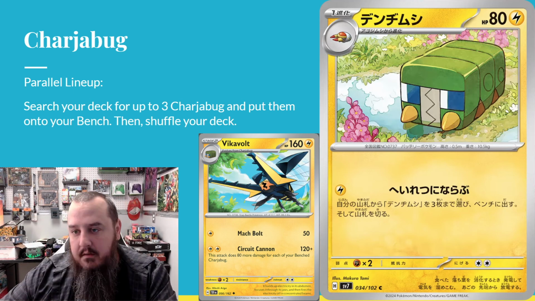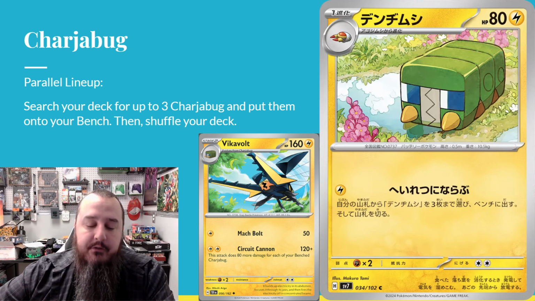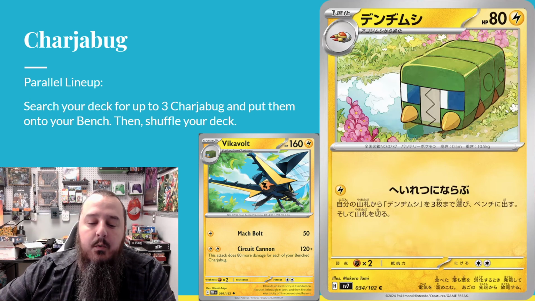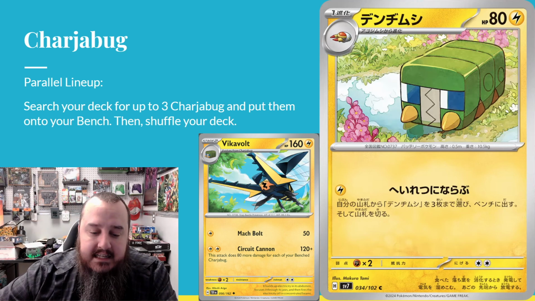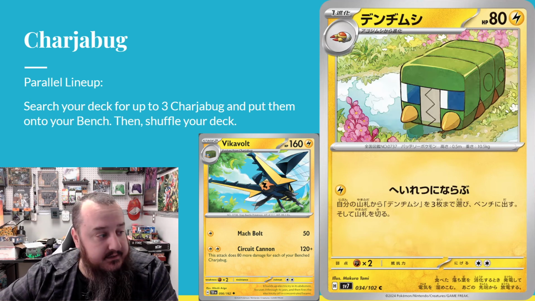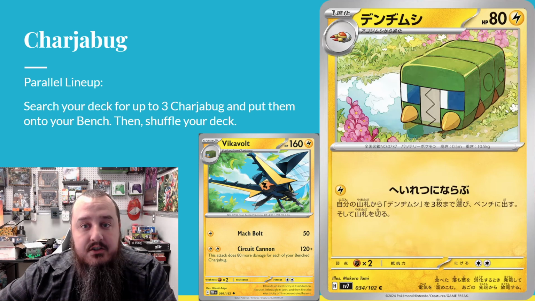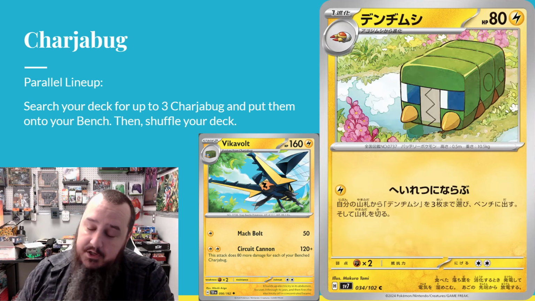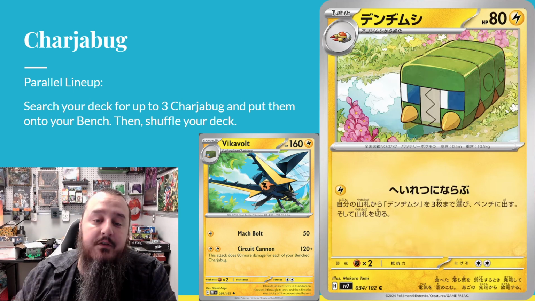So, you get 3 on the bench, right? Let's say that one gets knocked down. So you put up your next one, you evolve it to Vikavolt, and you attack with Circuit Cannon. Well, you got 2 more Chargebug on your bench, and Circuit Cannon will let you do, what is that, 160 plus 120 is 280 damage. Pretty good.